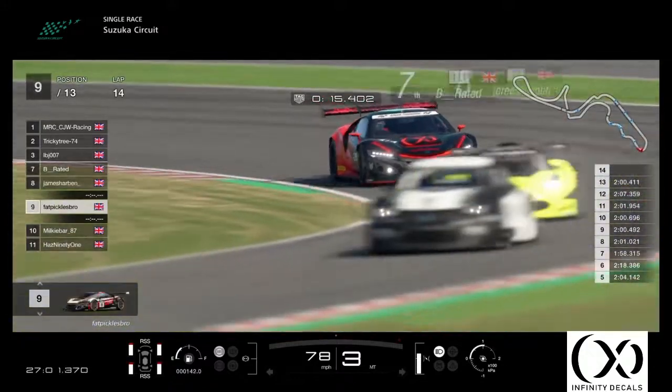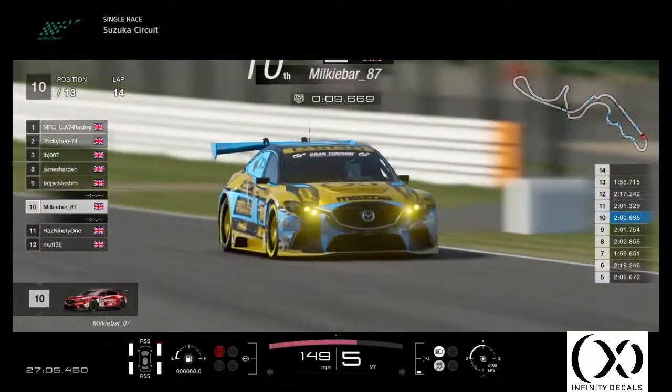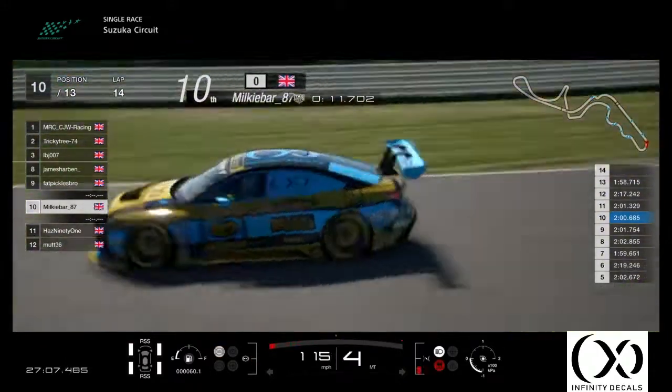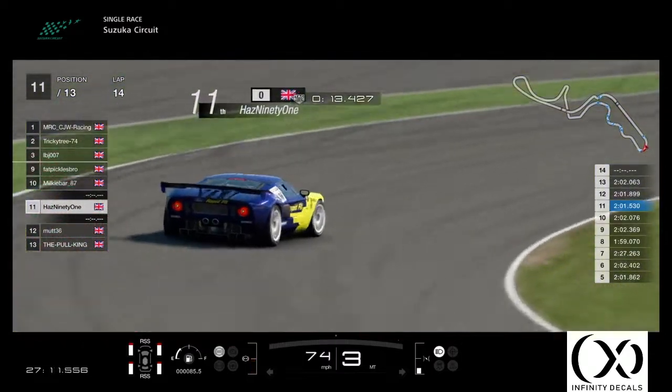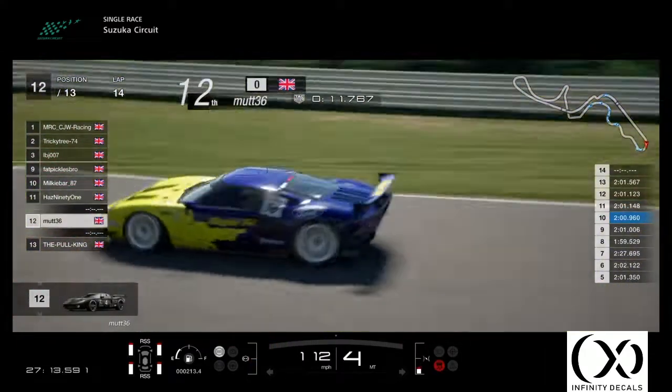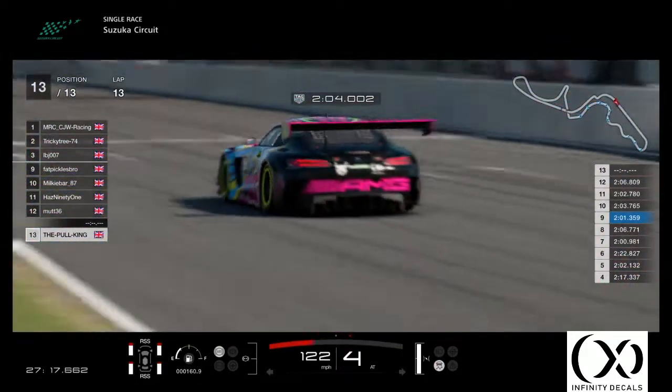James Harden in 8th with Fat Pickles in 9th after that spin a lap or so ago. Milky Bar in 10th currently. Has91 in 11th in the Ford, and Mutt in the other Ford in 12th, with the Pool King in 13th place.